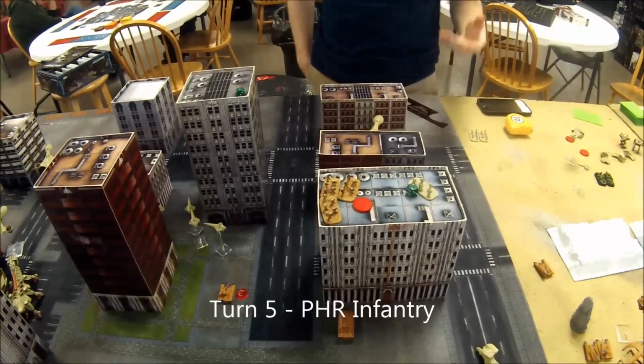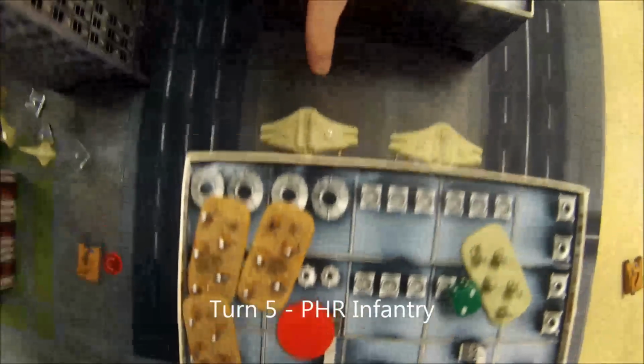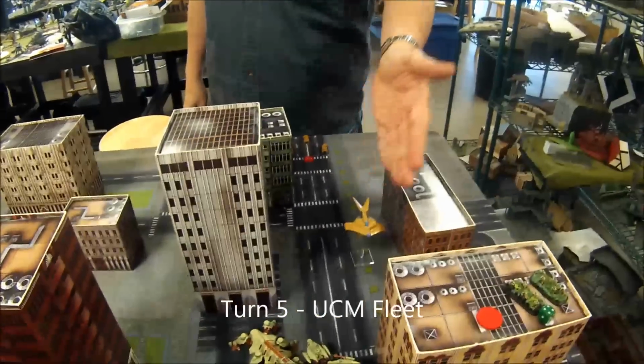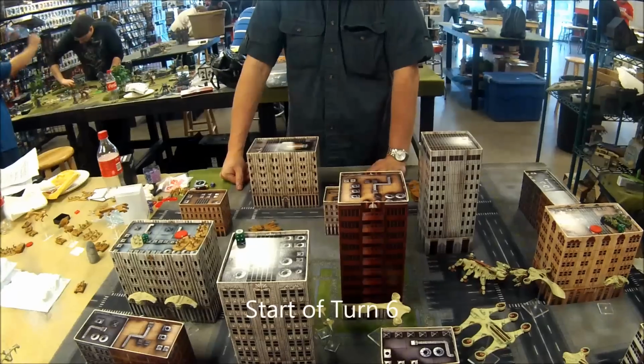All right, activated my infantry group. They spent the turn fighting as the aggressor, and then my second squad just flew on and got there. They'll get in the building next turn, but it's kind of a moot point. All right, I brought the Seraphim in. It fired its bunker buster at the building and completely missed the building. Rolled a 1.